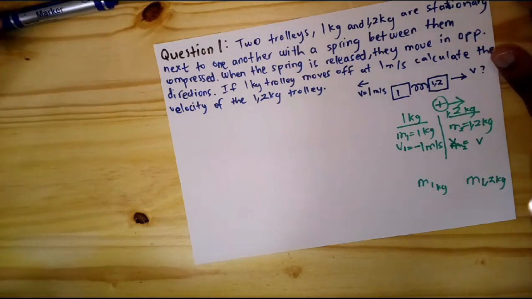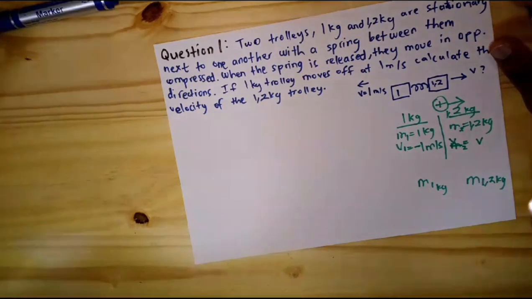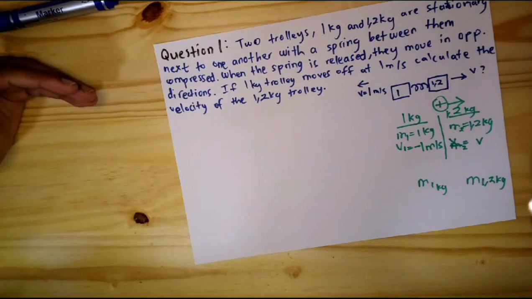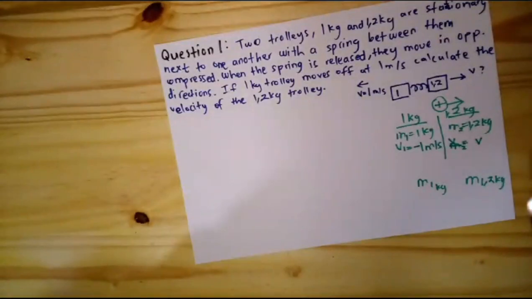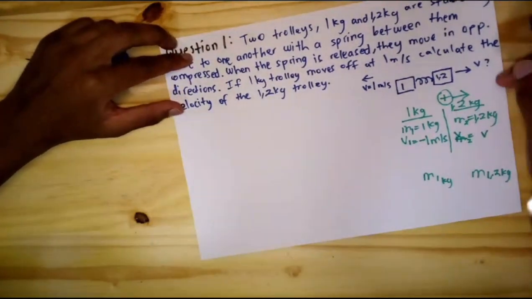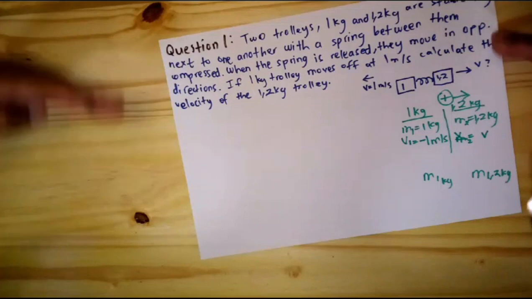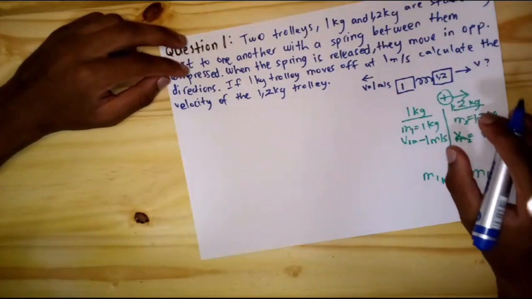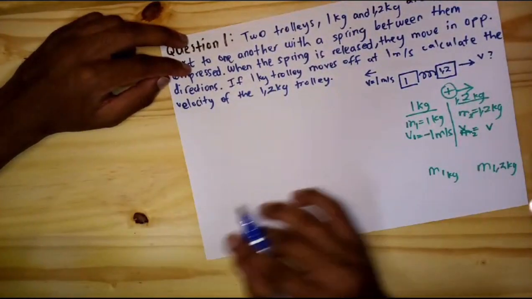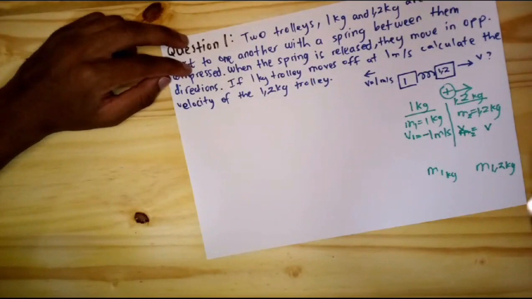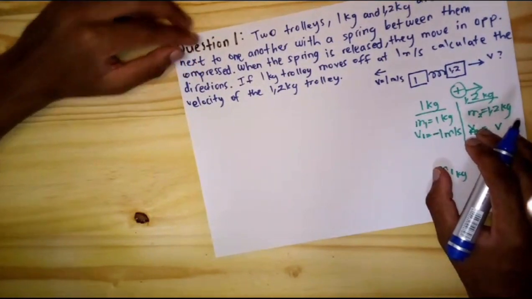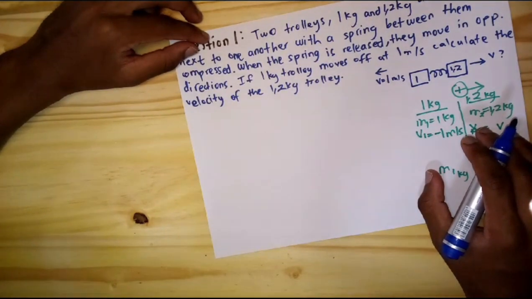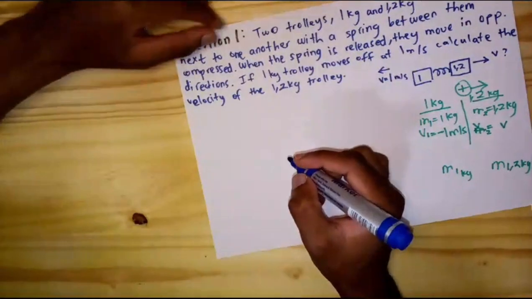Now you have to look into all the equations that you have thus far on momentum and impulse, and see which one actually allows you to go forward with this process. So you go to your formula sheet. What I advise is that when you go into your exam, you should know the formulas. You should have practiced to an extent that you know what you want to use. In this circumstance, the formula we're going to use is the conservation of linear momentum. I will explain later why exactly we call it linear momentum. Right now, let's try and answer this question.